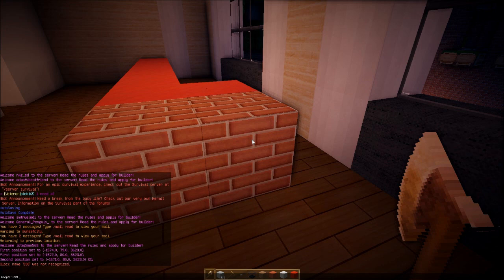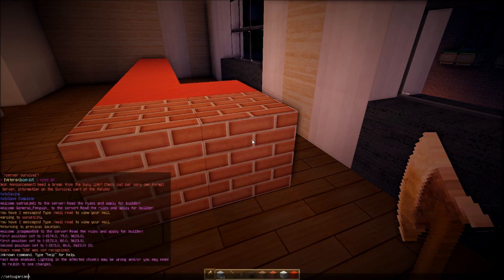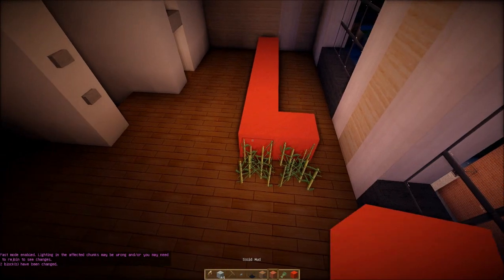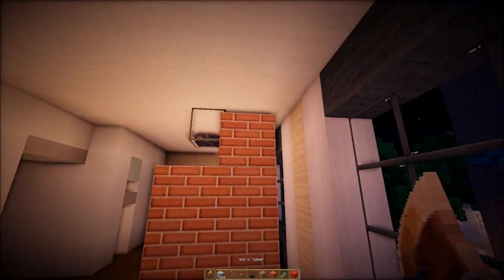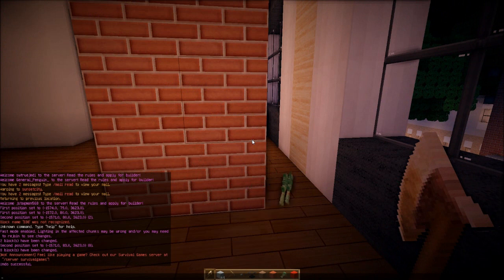Sugar cane. Oh, dang. Why did I just set sugar cane? No? Oh, wait. First off, that's fast. There we go. Alright, let's see if this works. Nope, I didn't think so. Alright, I'm going to have to do something like that. There we go. Oh, wait a minute. Do place brick sugar cane. There we go.